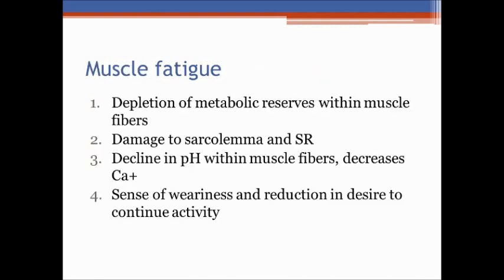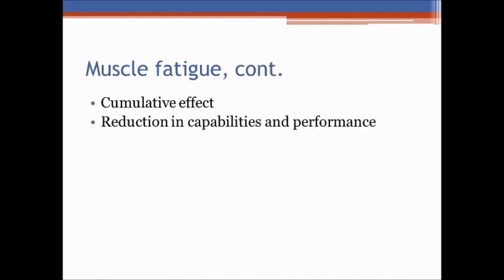Muscle fatigue occurs when there's a depletion of the metabolic reserves within a muscle fiber, damage to the sarcolemma and sarcoplasmic reticulum, a decline in the pH within muscle fibers and decreased calcium, and a sense of weariness and reduction in desire to continue activity. So at this point during exercise, when you completely fatigue your muscles, there is literally no more energy that you could possibly put into doing more exercise. You might feel kind of a jello type movement in your muscles at this point. This is typically a cumulative effect, and it will reduce your capabilities and performance.